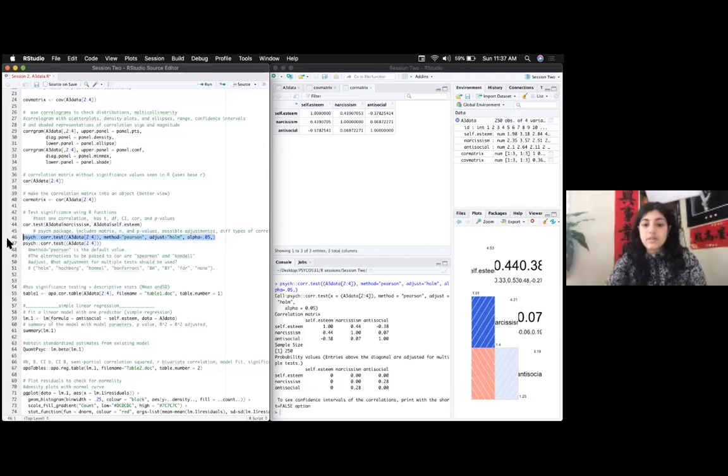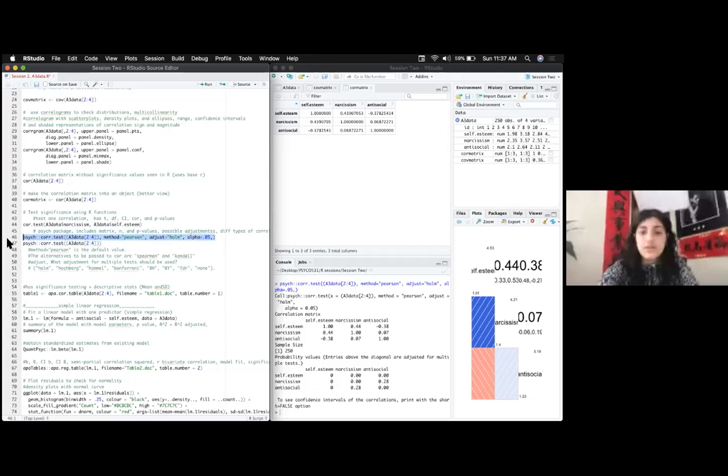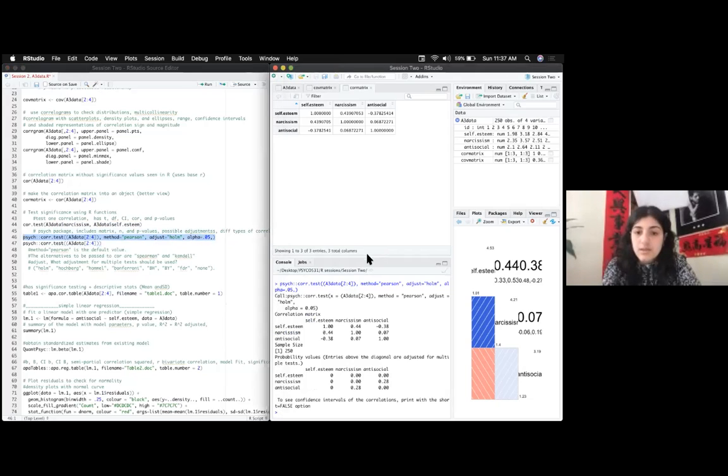So if I run this, how this comes out is like this. It tells me the top correlation matrix here. What I see is the correlation coefficients, the Pearson correlation coefficients among my variables.